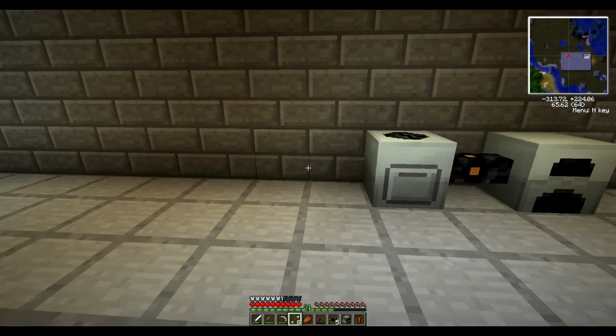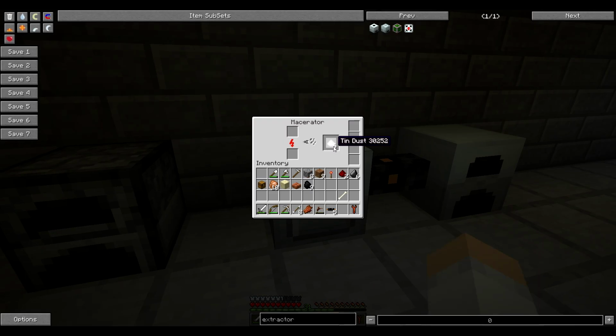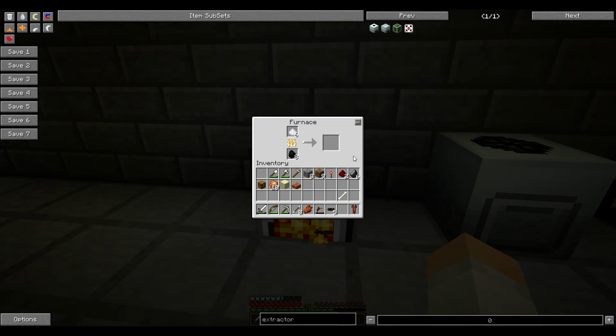Okay. This is a temporary one, we're going to use it. Alright, we got 6 tin dust from 3 tin ore. Cook that shit.